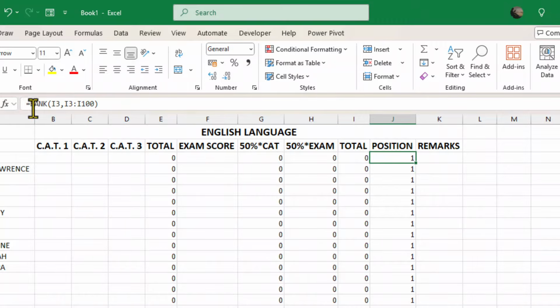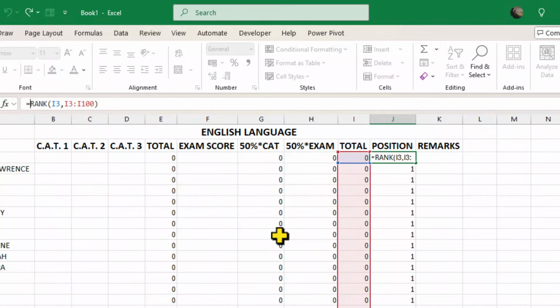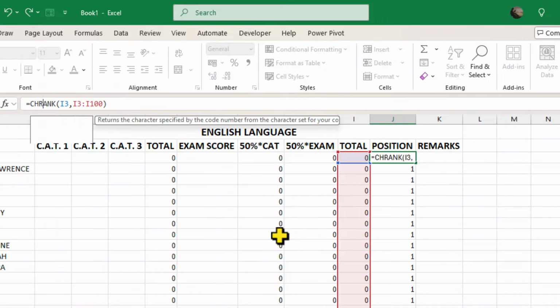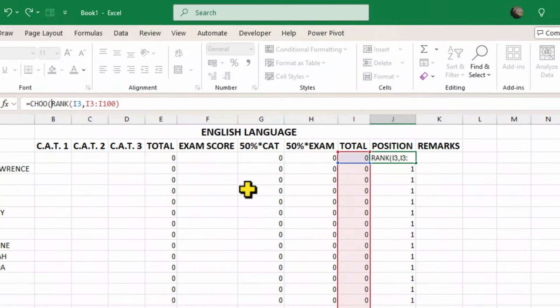Then in the rank, we click in cell J3. That's where we are doing the ranking, and that is where we start from. So we come back here and we are going to wrap the rank in the choose function. So choose, open parenthesis, and then the index number is the rank that we are doing here. Let's put a comma there. The values that we need is what we just copied.